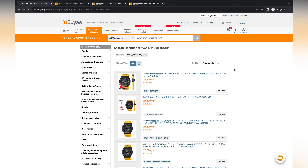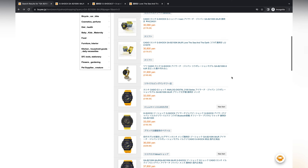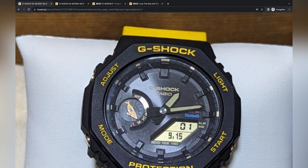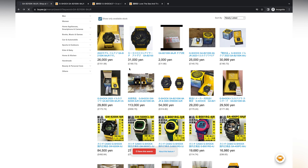For the listings that look good I like to open a new tab for each one to then narrow down once I've searched through each store. I'll continue the same process across the other stores — most of these listings are unique, but you'll notice some spread across multiple platforms. Stores like Mercari and Rakuten are for more direct shopping, so don't offer a bidding process — if you like what you see, go ahead and buy.